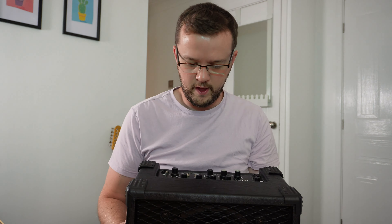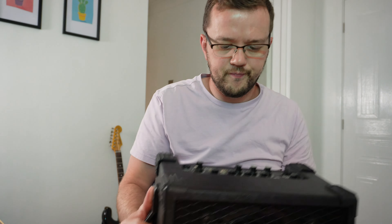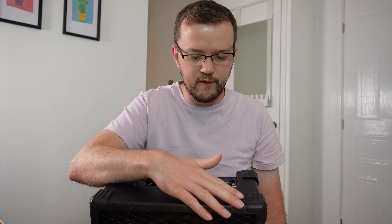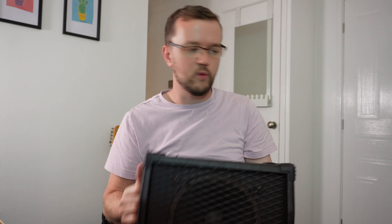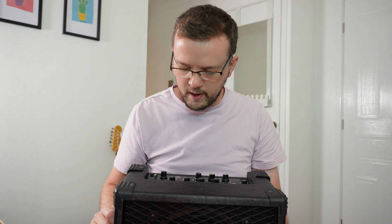The next amp I'd like to share with you is my Polytone Mega Brute that you can see here. Regular viewers of this channel will have definitely heard Mega Brutes on most of my videos over the last 10 years because it's an amp I've had in my collection for quite a long time. I'll just hold it up so you can see the EQ there as well. I got started on this - I got an older one which was not as clean as this one. This is super clean. These are really hard to find, especially in clean condition like this. This for me is kind of a real workhorse amp. This just sounds so good, so fat and so full. It's only got an 8-inch speaker in it.